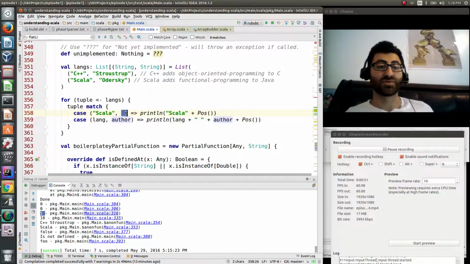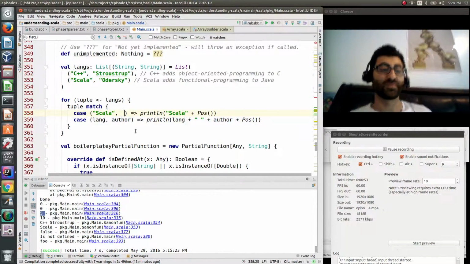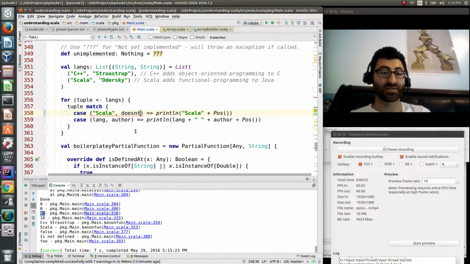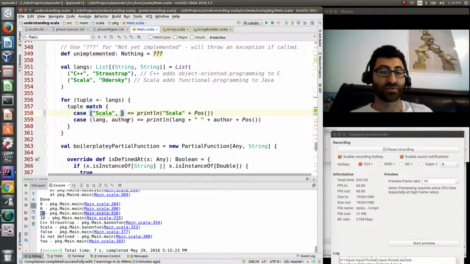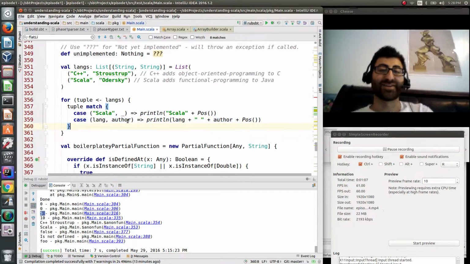So here the underscore is used for like a doesn't matter variable. We could also have written doesn't matter, and we would get the same effect. But I'm going to leave in the underscore just because it looks better, from an aesthetic perspective.